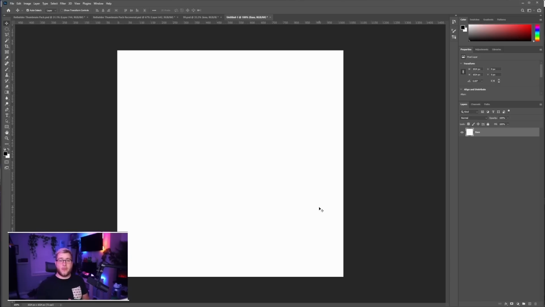Now that we have that saved somewhere on our PC, we're going to go into whatever photo editing program we have. I'll be using Adobe Photoshop, but if you don't have this, go to photopea.com, and it's pretty much the exact same thing as Photoshop, just a little simplified and free, but most of the steps should be the same.